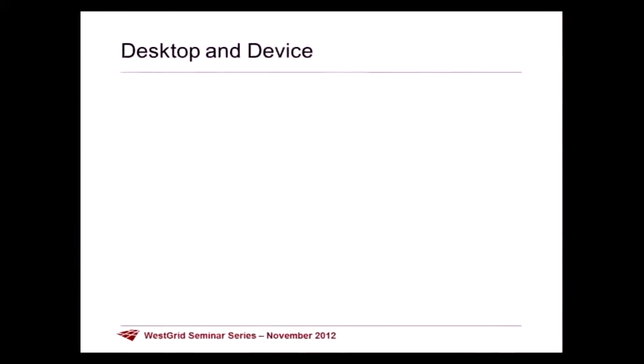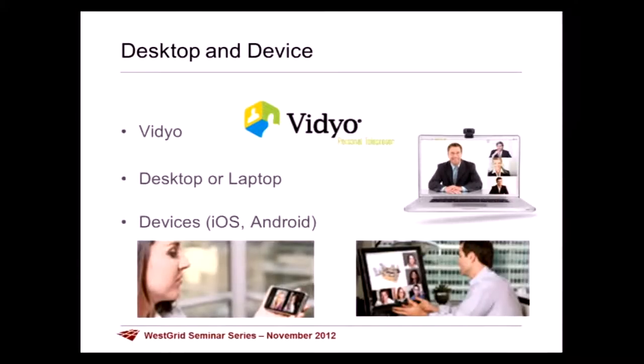Next up, we're starting to get into some of the more advanced technologies now. WestGrid has deployed a video system to allow for collaboration from the desktop and portable device. Video offers HD quality video conferencing from your desktop, your laptop, from rooms, or from your devices, iOS or Android. Once you get your video account, you can instantly dial colleagues or other video conferencing rooms from wherever you are, directly from whatever device you happen to have with you at the time.